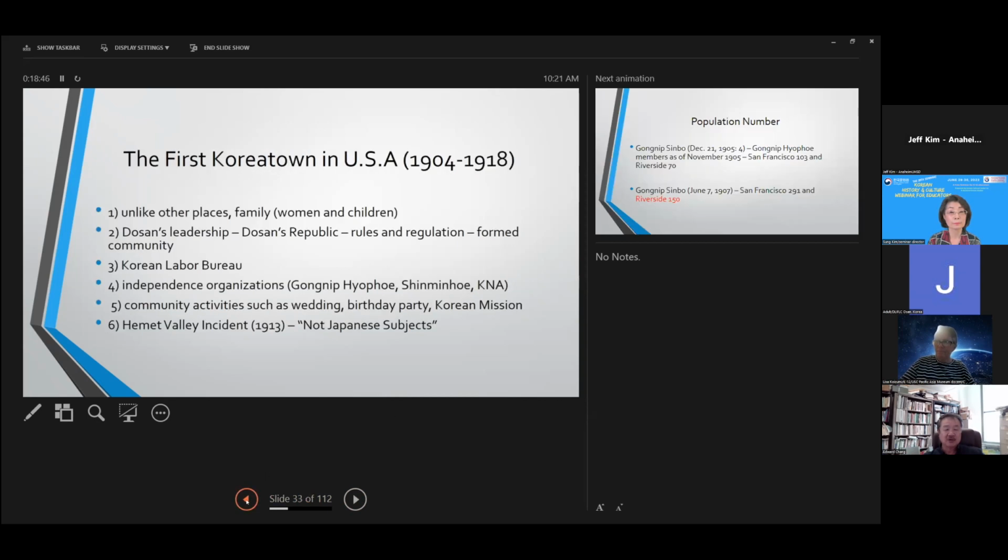The reason I can claim Pachappa camp is the first Koreatown, not Honolulu, not San Francisco, is because once the Korean immigrants landed in Honolulu, they were scattered, dispersed to different islands. And on different islands, they were dispersed to different plantations. So they were living and working inside the plantation for three to four years. They were not able to establish their own physical community in Hawaii until later on, 1906 or 7.